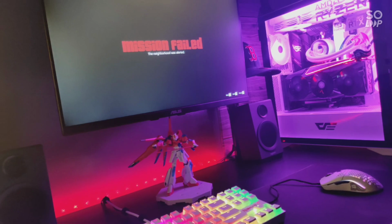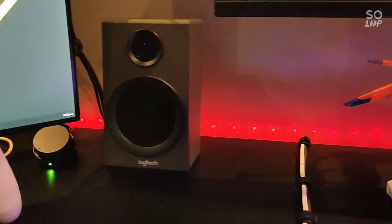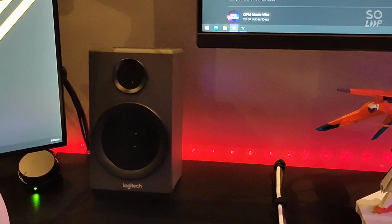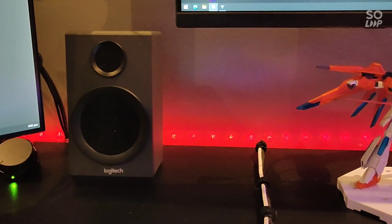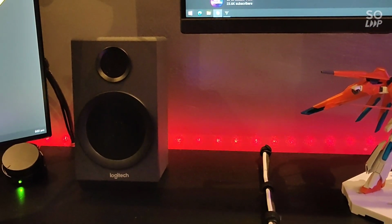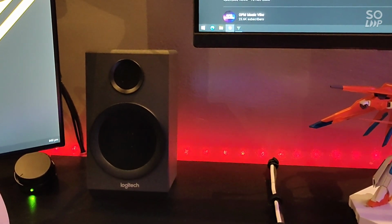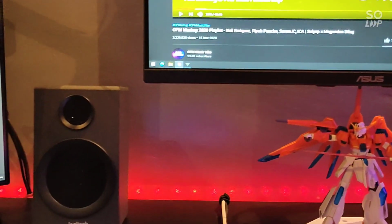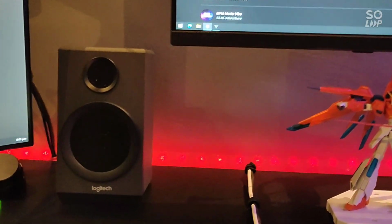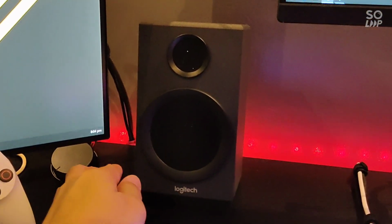Test na natin to. Okay, so guys, nakaset up na yung speaker natin and magpapatugtog tayo just to let you hear kung ano yung kaya ng speaker na to, and promise sobrang lakas, and I believe hindi ko siya kayang itodo sa ngayon kasi masyado akong malapit sa speaker eh. So magpapatugtog tayo and yung play natin. Alright, baba ko na kasi baka maka-copyright tayo. So nag-play na yung music.